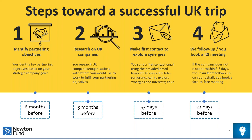and you will be able to write to the UK companies when you get a response saying there are different time slots during the time that you're here in London and maybe in Birmingham and other places where you can invite them to come to a particular address and spend half an hour or an hour with them to discuss your interests and move forward. And if there is any very interesting potential collaborative effort or company that you want to meet, you can talk to Cindy and the team about a special meeting with them, perhaps at their premises if it makes sense.